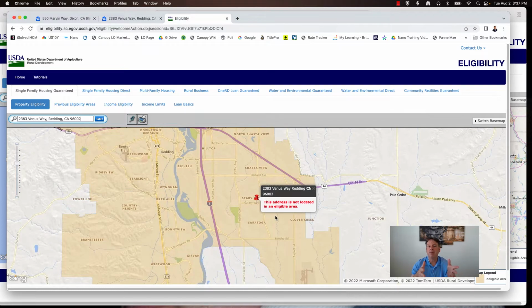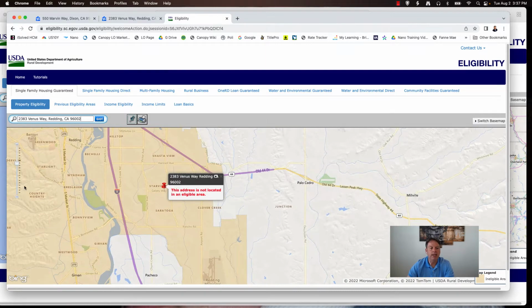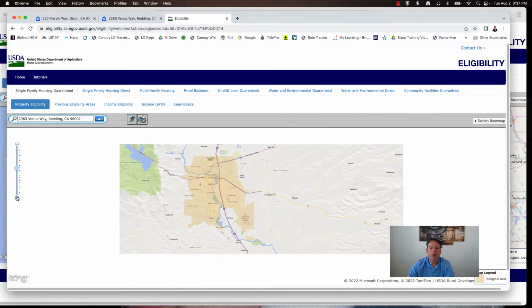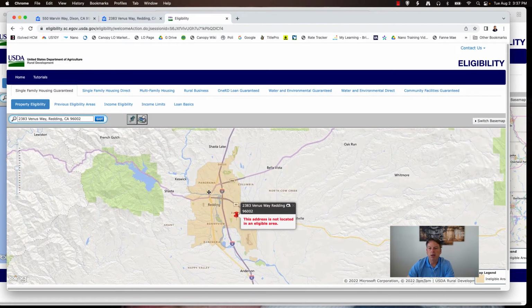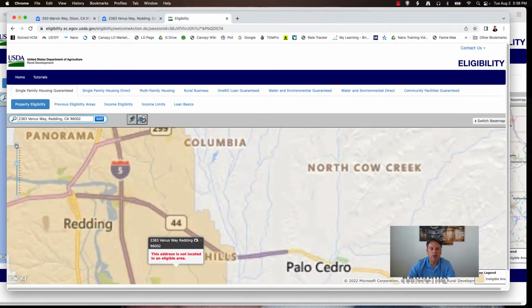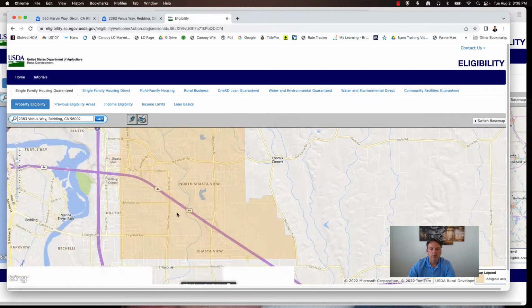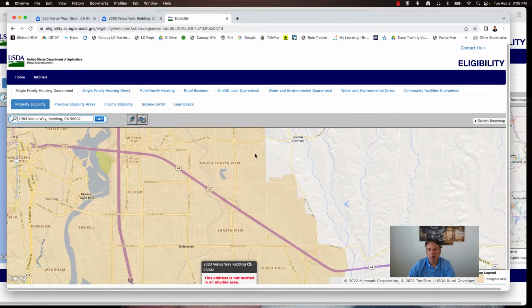So this map is updated constantly. You need the exact address, or you can get an area so you can at least establish a pinpoint, so you can scroll in or out or left or right. The further you go out is going to give you a broader area search. Bella Vista up here in Redding, Shasta Lake, you can go all the way down to the street, like right here.